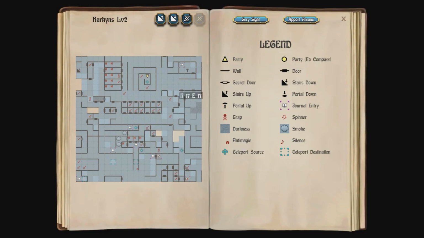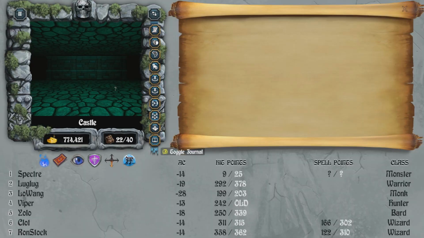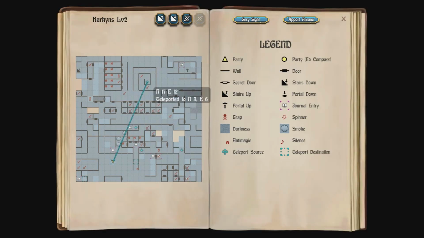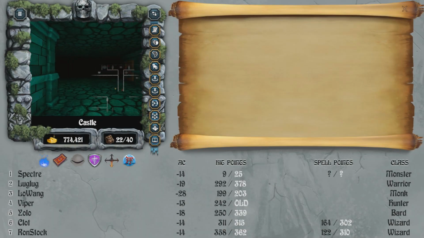Actually, isn't there more stairs? Yeah. Well, the portal. That's the only way to get up. There's stairs down, stairs up. This is nothing. All right. We've established that.